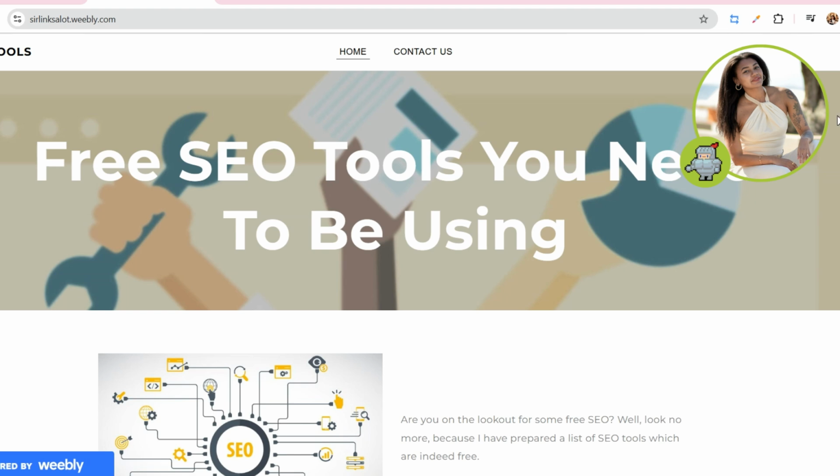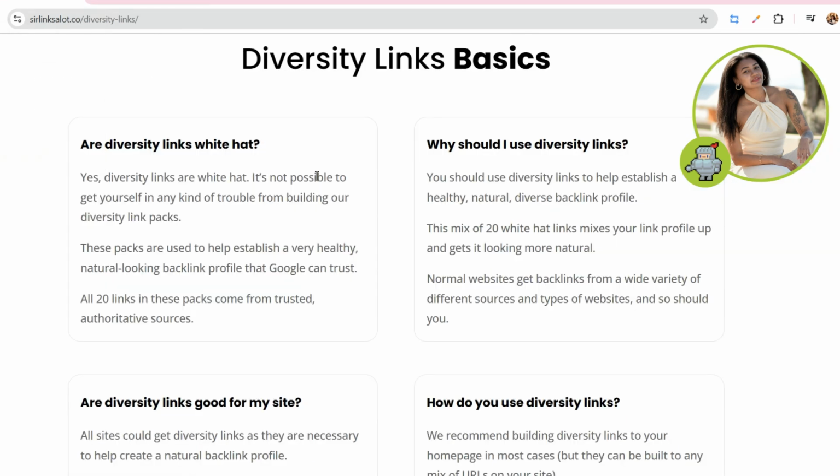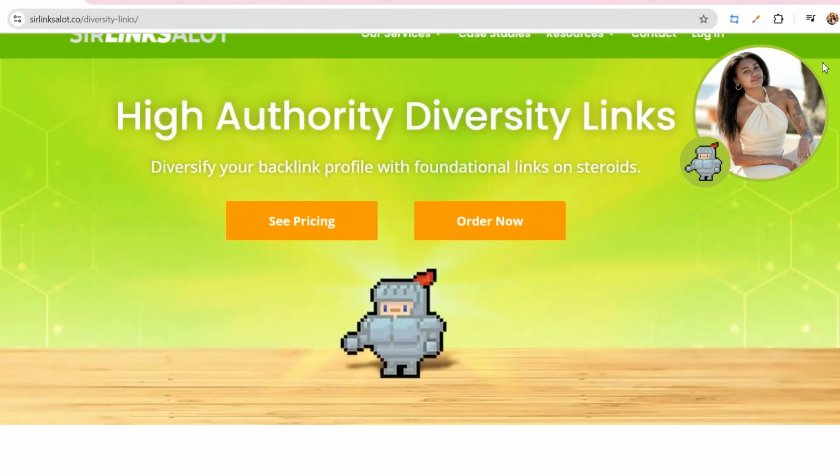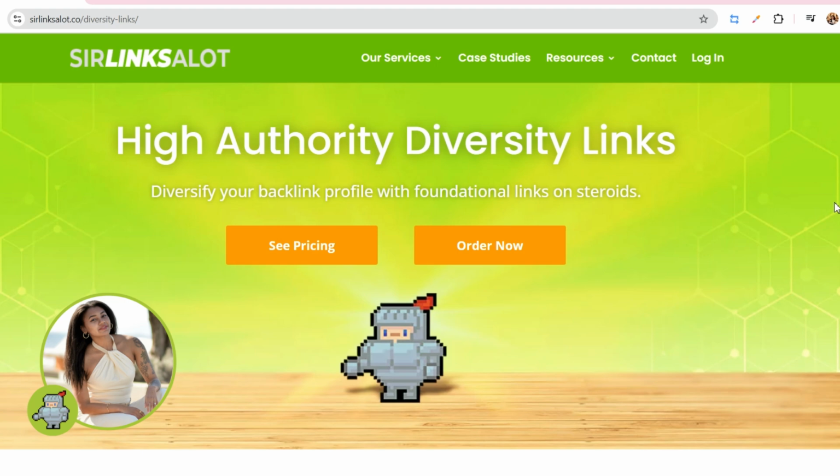They're all free to make, so it really just takes a little bit of searching on different platforms and following the different processes to create content and links on each one. But as you can probably tell by now, creating all these different types of diversity links will be pretty time consuming to do, especially when you consider that they really aren't used to push your rankings forward as much as the other types of links. That's why most SEOs will either hand this work off to someone on their team, outsource it to a VA, or go to a reputable provider such as ourselves.